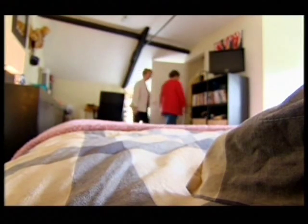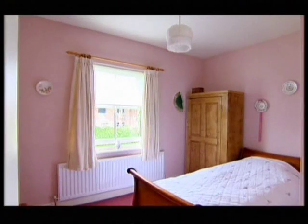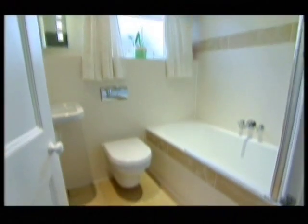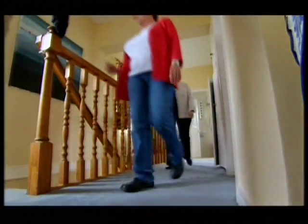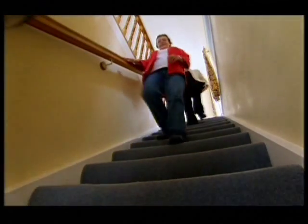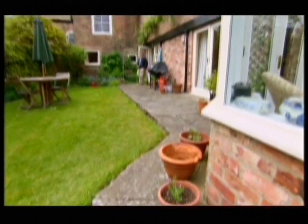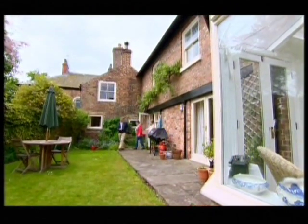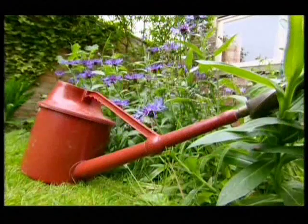Yes. Good. With Lisa's study taken care of downstairs, these 2 light, bright single bedrooms could be set aside for their guests. There's also a modern family bathroom. Jane and Lisa certainly know their own mind, but has this house won their hearts? It's got the character for Lisa and village location for Jane, along with the opportunity for them to make their mark on the interior. Outside, the back garden is prettily landscaped with a greenhouse and little vegetable plot, but can it deliver on size?